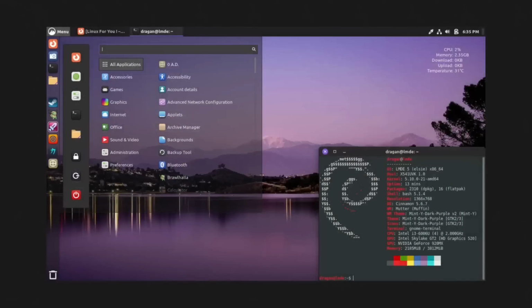And this one was sent in by colato. He doesn't give any specs on his machine, but we should be able to see down here he's running an Intel i3 with the Intel Skylake GT2, and then he also has the NVIDIA GeForce 920MX, and he's running LMDE, Linux Mint Debian Edition. And he said he set it up to look like Ubuntu Unity, and it's meant to look like that, and everything works fine as it is. He did change some things like how the panel looks or the menu, nothing too crazy. He just wanted to get it set up for the way he wanted his workflow.